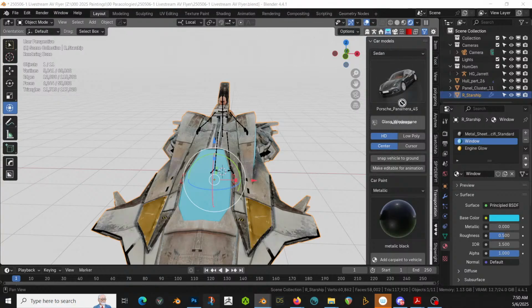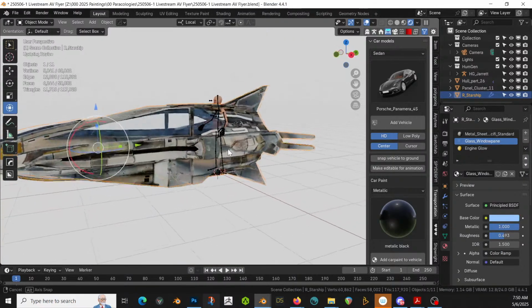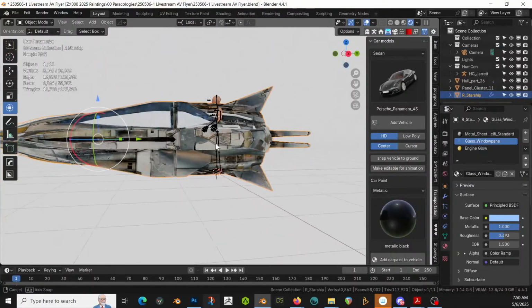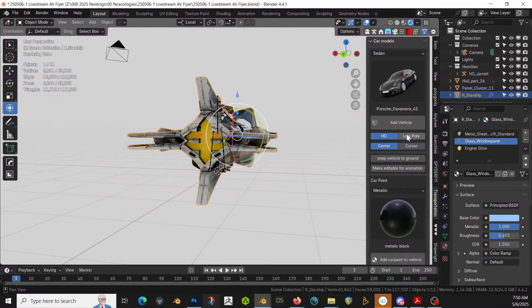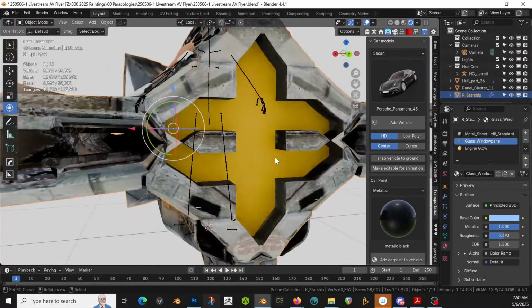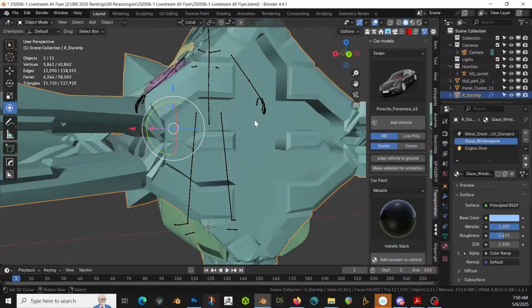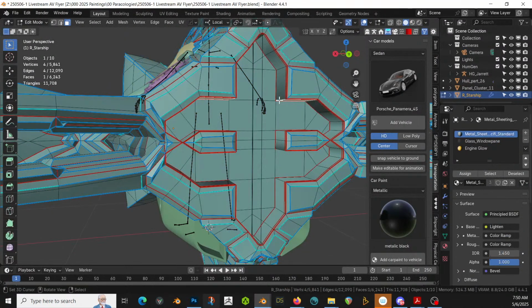Window, we can try making it a window pane. Let's see how it looks. It's probably not going to work well for us. And we can see in, it's not awful. The problem may be when we do our engine. So let's do our engine now. Actually fix that. I don't want the engine to glow. I don't want to see the glow on the inside.